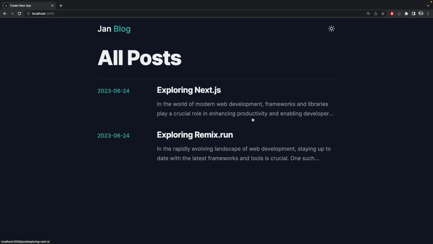And now this will be always consistent. So if we create a new blog post, which will be maybe 5 lines long, we will still only render 2 lines. So that looks good. And what I want to do now is create the details page for our blog. So let's do that right now.